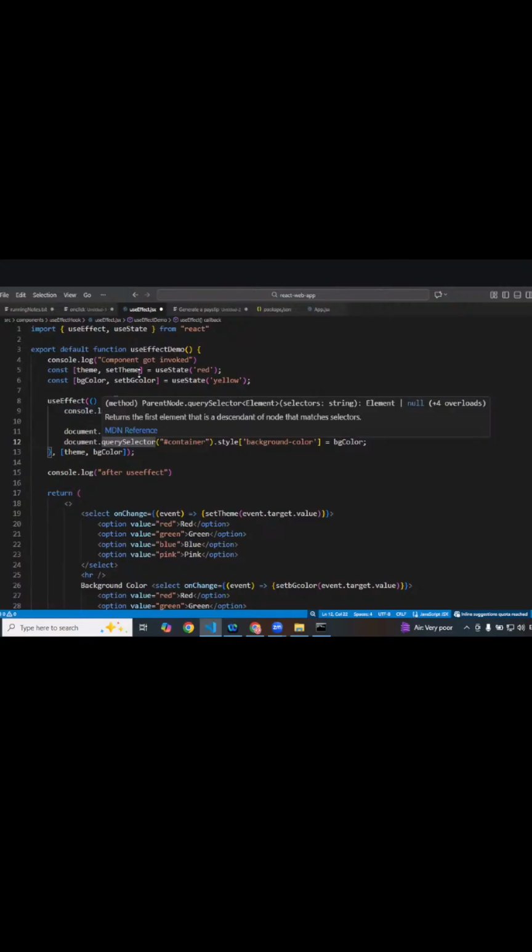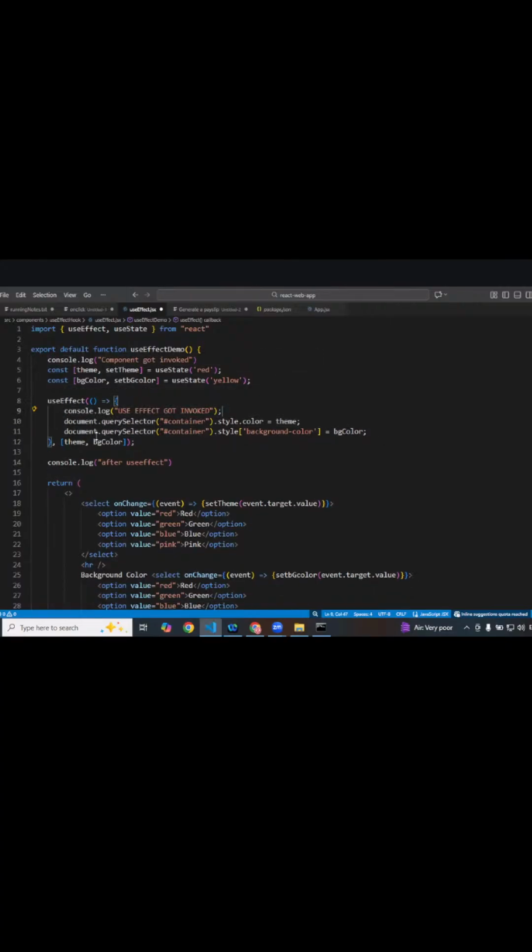Okay, understood. Sir, in line number 13, can we change the order? First, shall we give the background color after the theme? It's up to you. When the invoking is not at all related to order, why would the order of definition matter to us? I already told you, right?